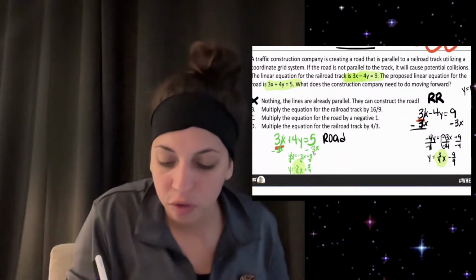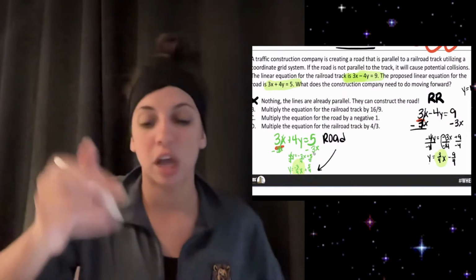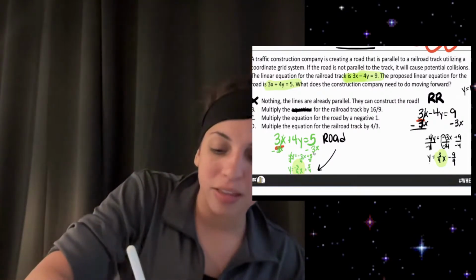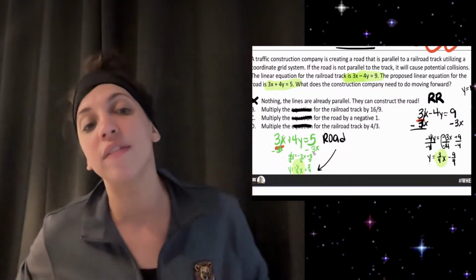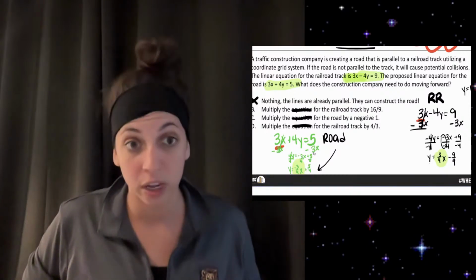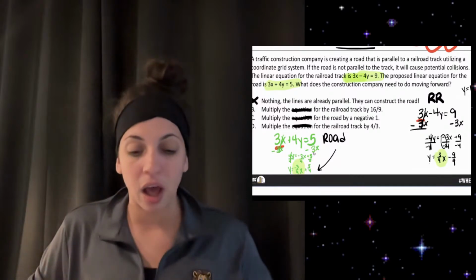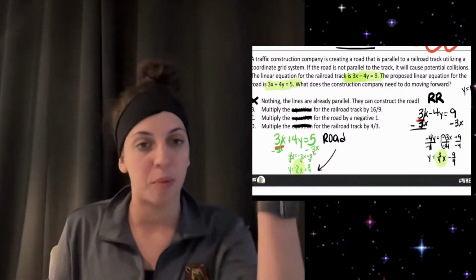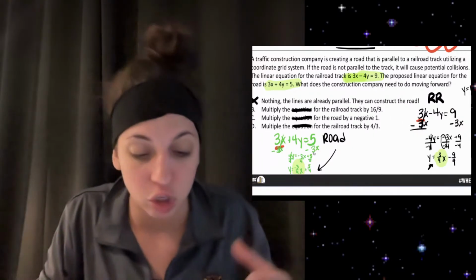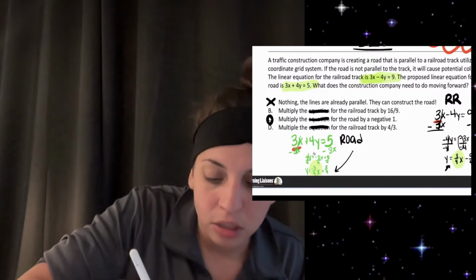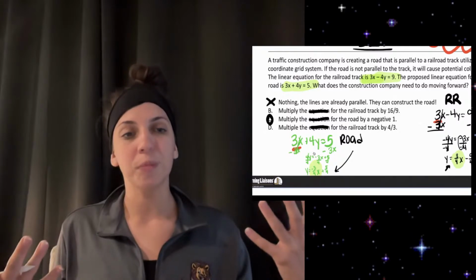So multiply the equation of the road by a -1. Yes. If I just multiply, not the equation, that's an error. Multiply the slope. If I multiply the whole equation by -1, I'm not changing the value of that equation. I'm changing the equation, the value of the equation is staying the same. So multiply the slope for the road by a -1. If I do that, I end up with +3/4. Railroad has +3/4, and we are winning in that situation. So I'm going to multiply the slope of the road by a -1, and I have the same slopes. Questions?